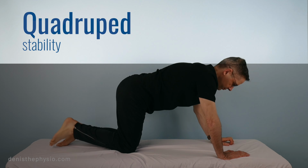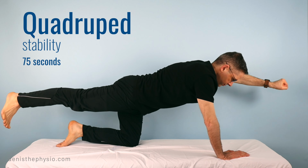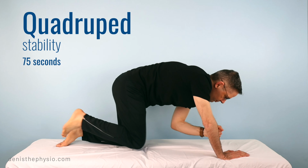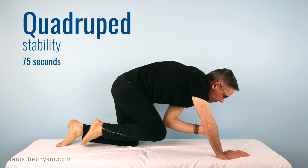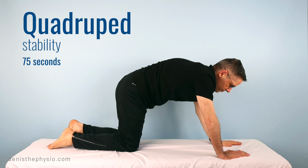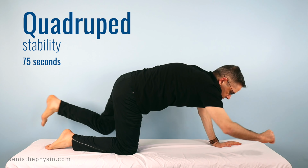So the next exercise is a good exercise to work on your core muscles on all fours. You're going to bring your elbow to the opposite knee, and after that you're going to extend your arm and your leg. Now we're going to switch side and we're going to do exactly the same thing.